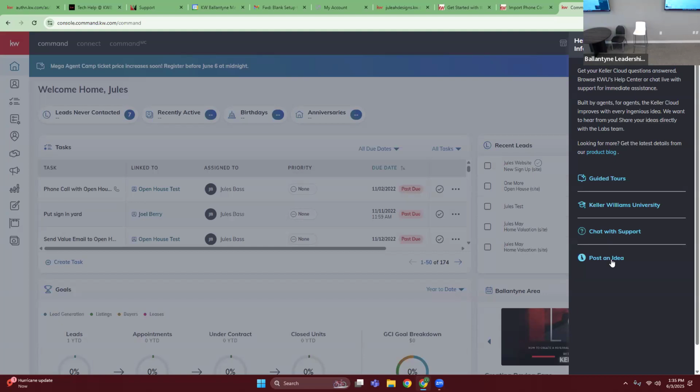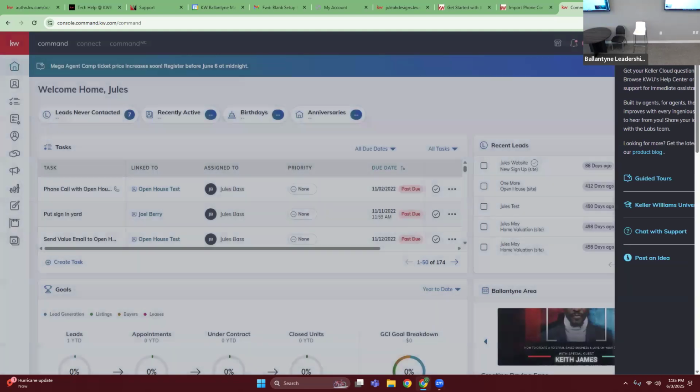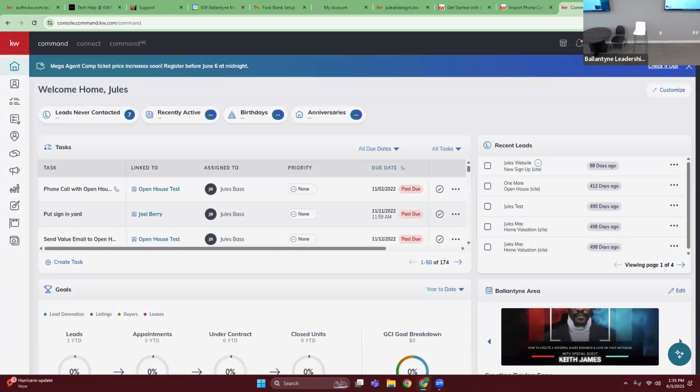This is where other agents post ideas for KW support to implement into command, for example, that QR code example of wanting it to capture the leads back in return. Post an idea will allow you to request that feature update, and then you can even upvote what other people are already requesting. Yeah, it's the question mark in the top right.